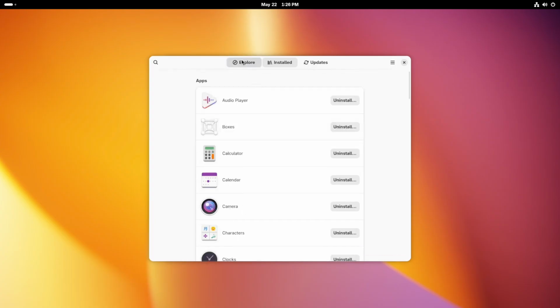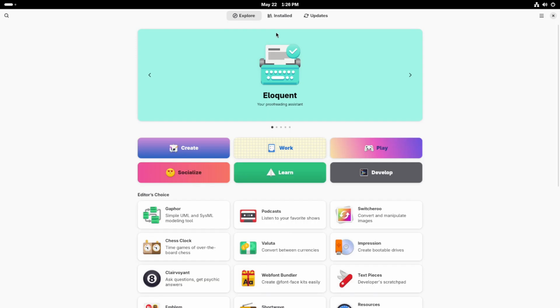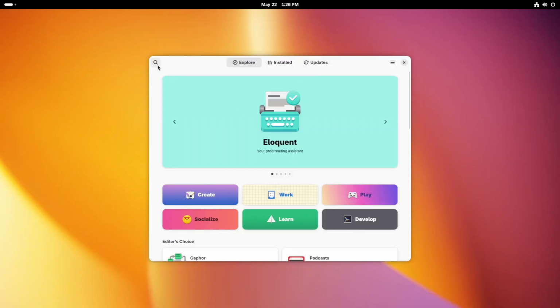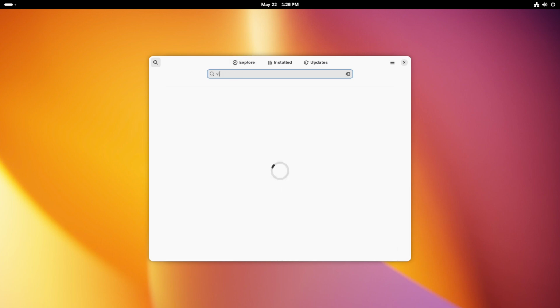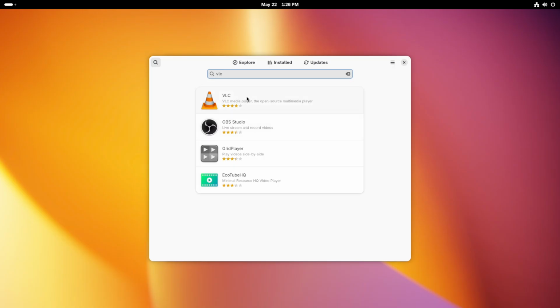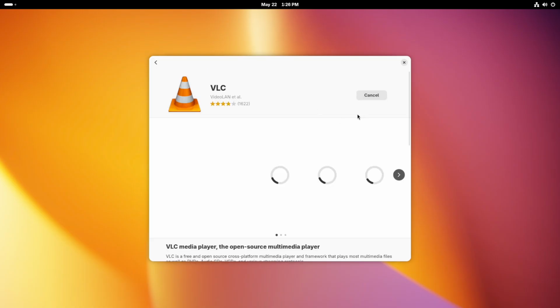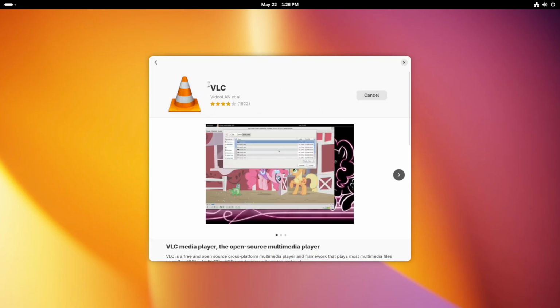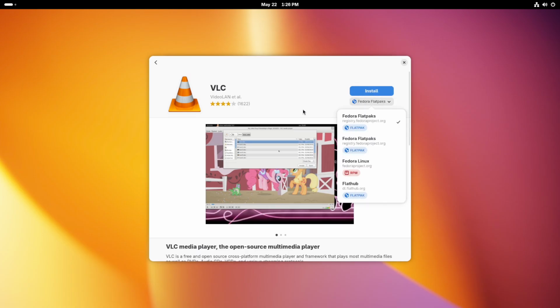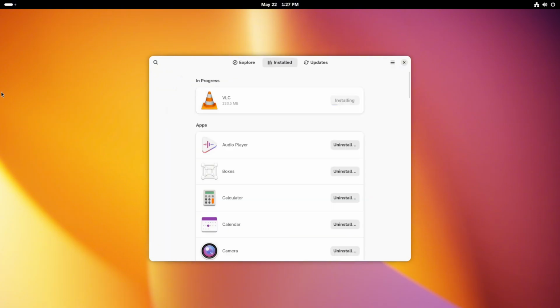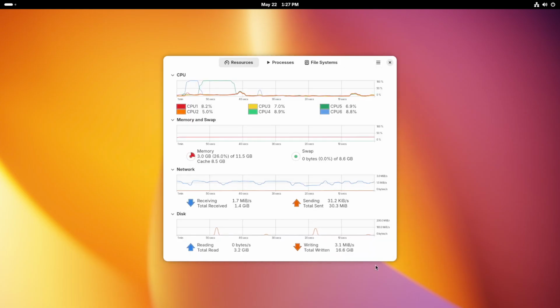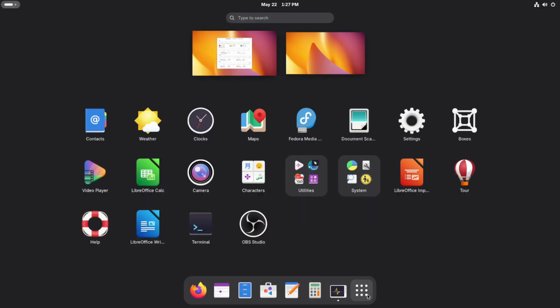So for the media player, let's install VLC. VLC is the well-known one. So let's install that. For video playback or audio playback, we can use this one. So let's wait for it to get populated, and I'm gonna install it from Flatpak. It is going to install soon. Okay, meanwhile, the VLC media player is getting installed. So let's install this team.